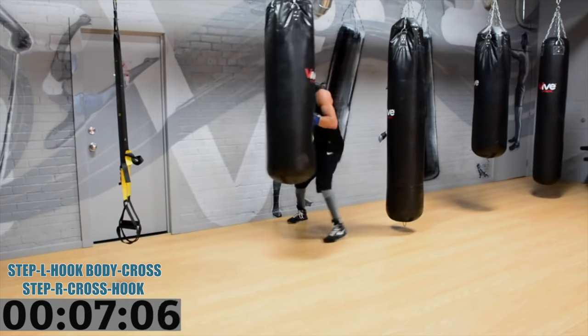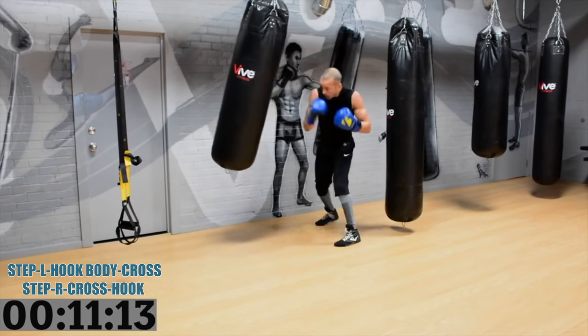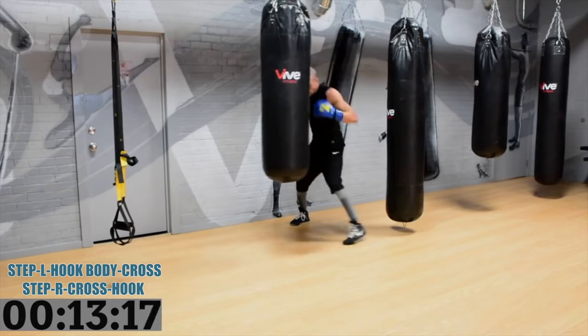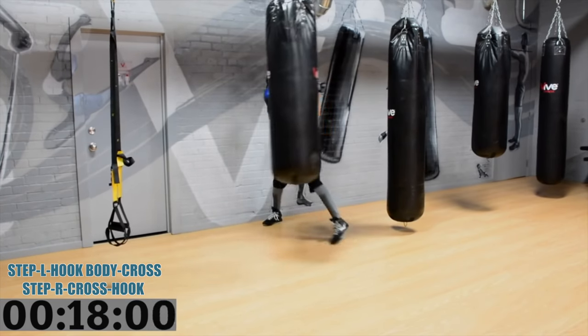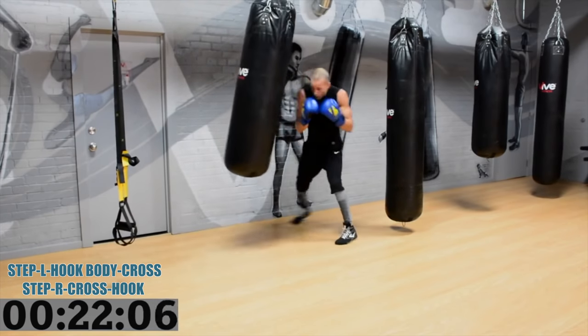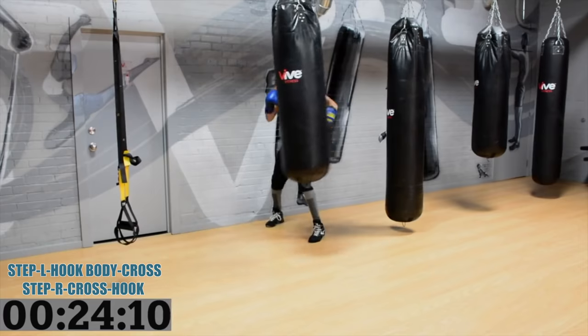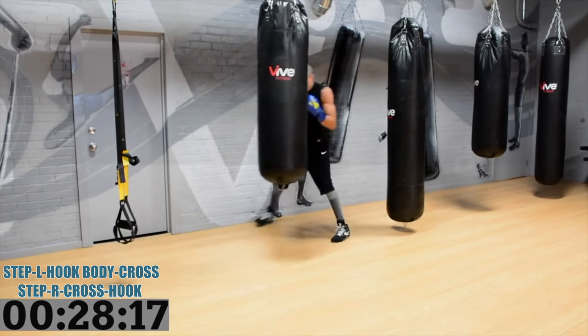Rib cage. Head. That's where I start to get gassed a little bit. You guys inspired me to push through this workout. It was a harder one than normal. They're all hard, but today was especially hard. It's all good though. We do what we gotta do, always.